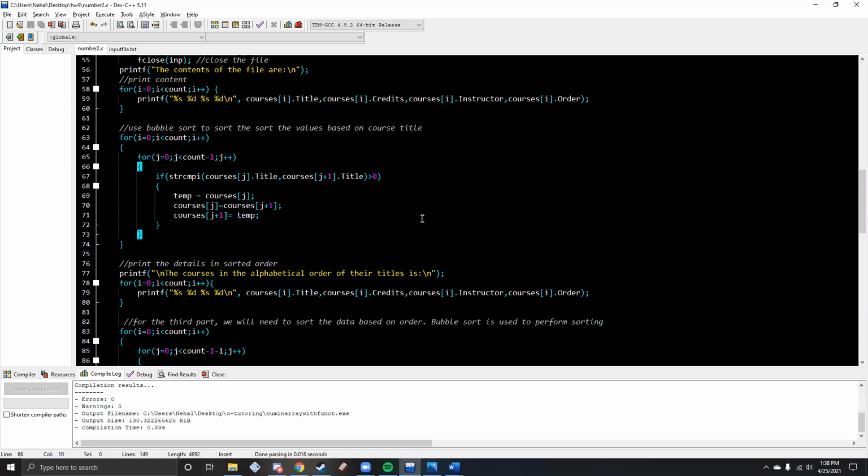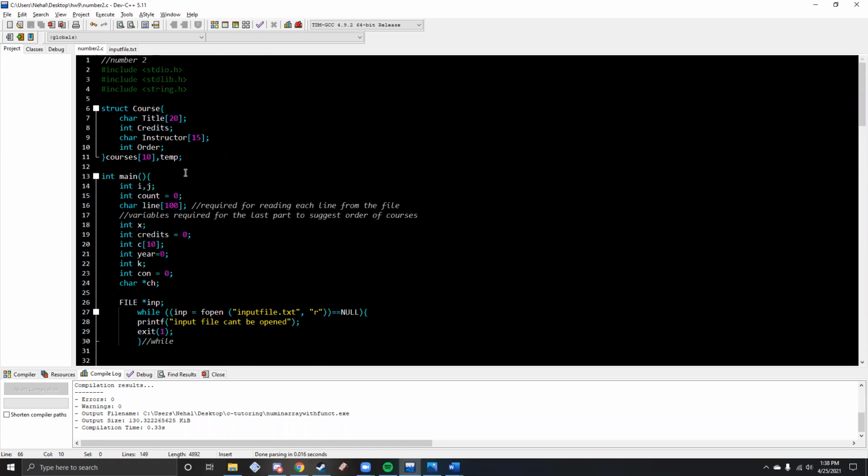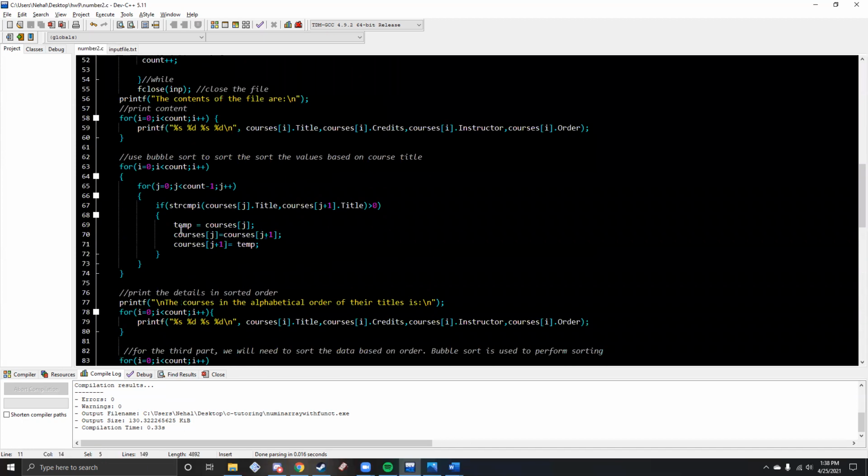And whenever that's greater than 0, you're going to have a temporary. I was talking about temp before, so this is where temp came in. You're going to store courses j in temp, and then courses j is going to be equal to courses j plus 1.